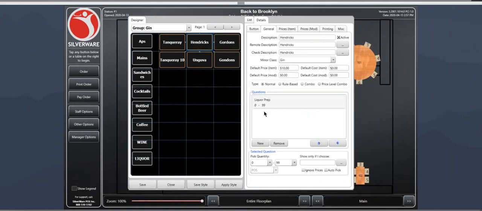So the liquor prep is going to ask how do we want our drink made, because this is going to be just a straight liquor, right? So we need to know how this drink is made. So this question is going to come up, and it's going to allow us to select as many options as we want. In this case, 0 to 99 options is what we can select, and then we can hit done to close this question. That way it's coming up for us.